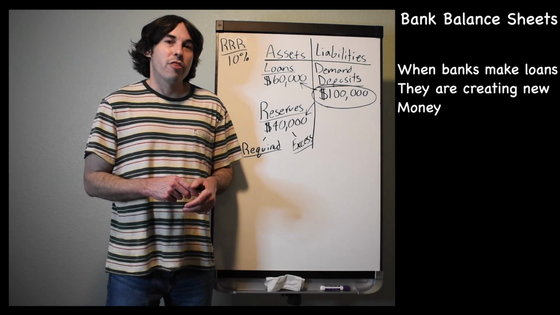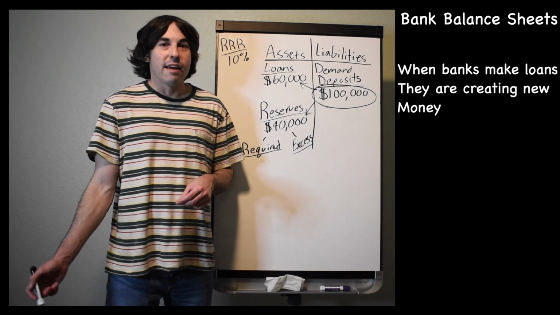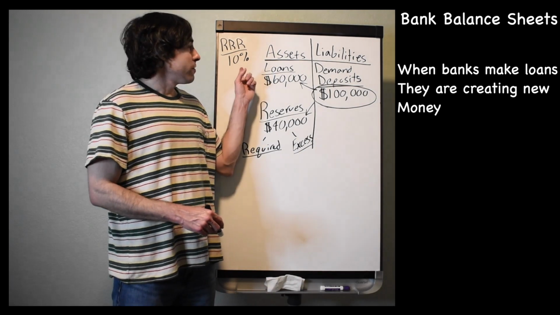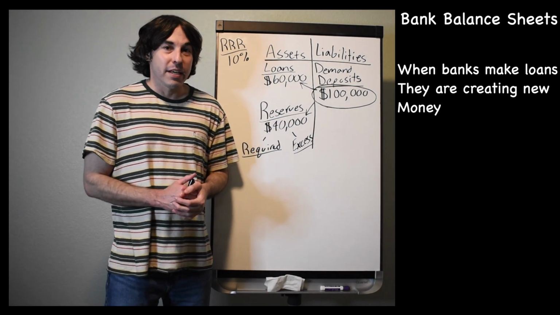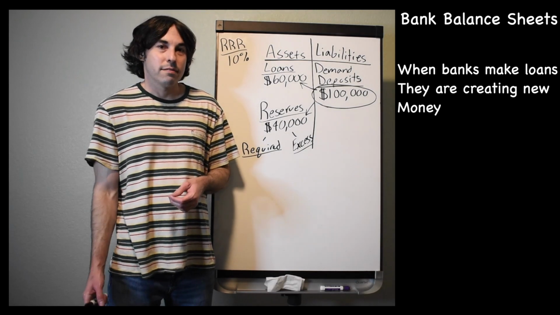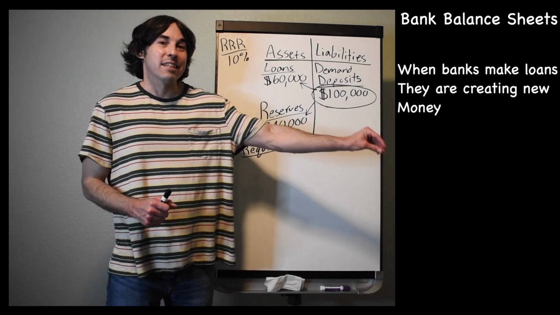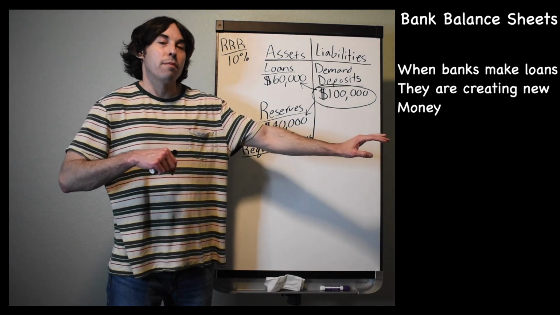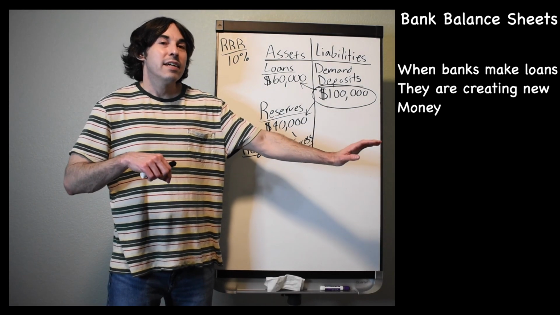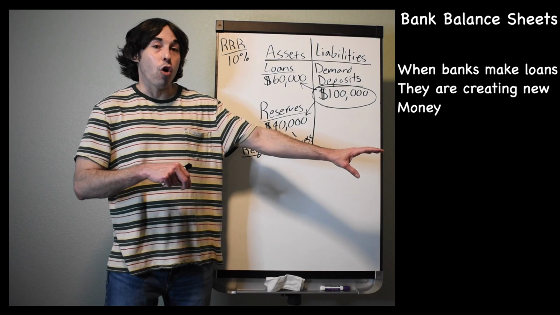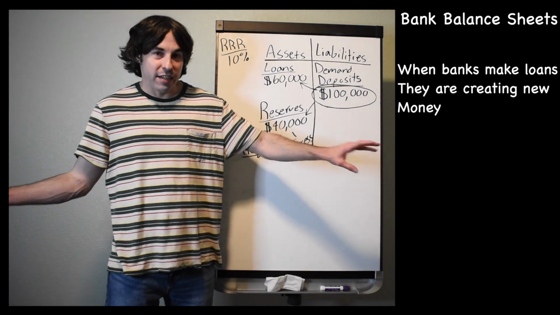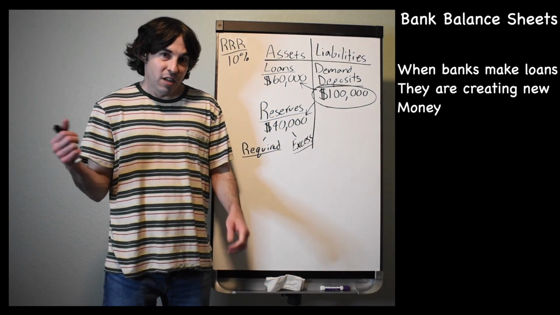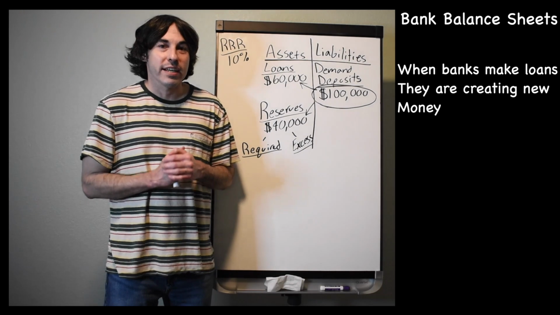When banks make loans, they're creating money out of thin air. Think about it. If I went to my bank and put $100 in my demand deposit account or my checking account, and the reserve requirement ratio is 10%, that means that my bank has to hold on to 10% of my $100 no matter what. That's 10 bucks. With the other $90, they can lend it out. Once the money's been lent out to someone else, if I come back and want my money out of my checking account, they have to give me it. And they don't just have to give me the 10 bucks, they have to give me all 100. So if I pull my $100 out after that loan has been made, that $90 still exists and my $100 still exists. So when banks make loans, they're creating new money.